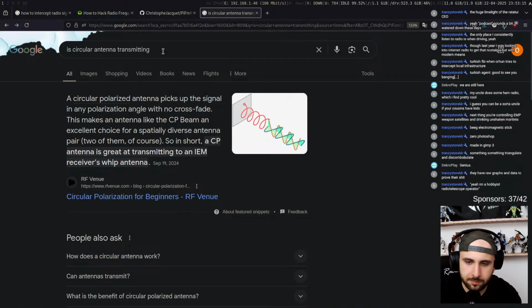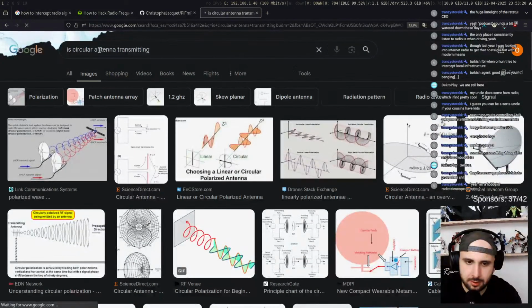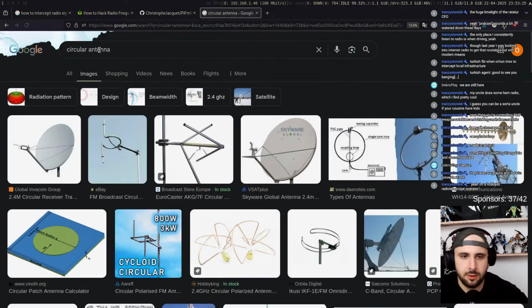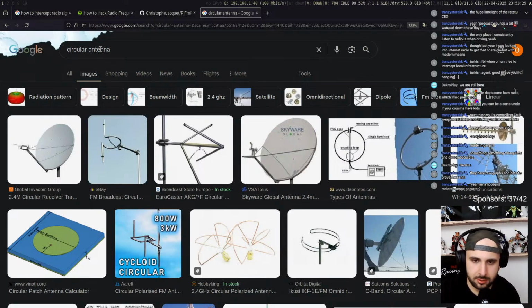Alright, so like I said, I have a circular antenna. It's for the TV actually, but we never use it because we were using that like 10 years ago, but now it's not being used for the TV because nobody watches TV. But I have the cable, so I can probably just hook that cable to a Raspberry Pi.